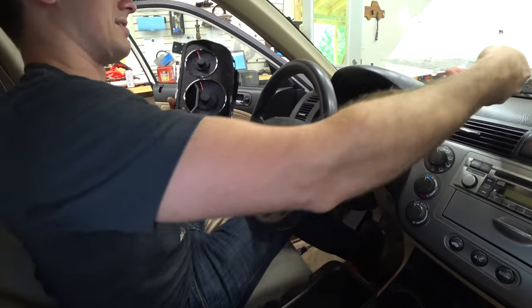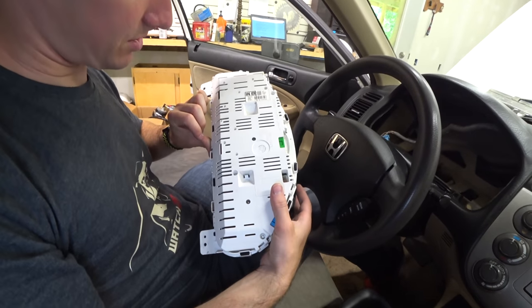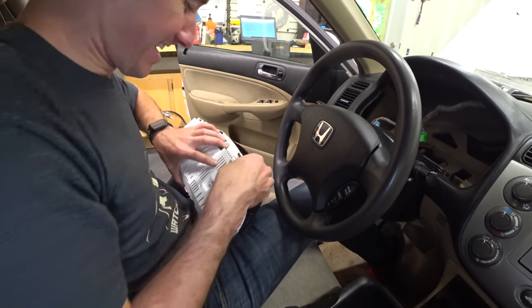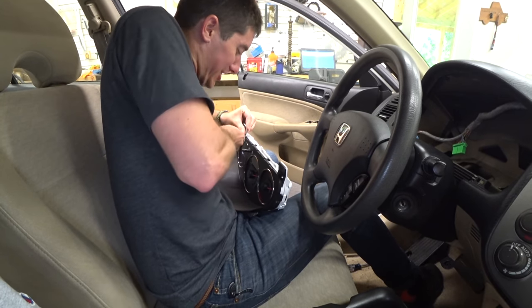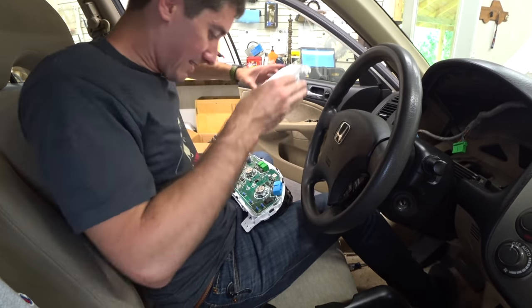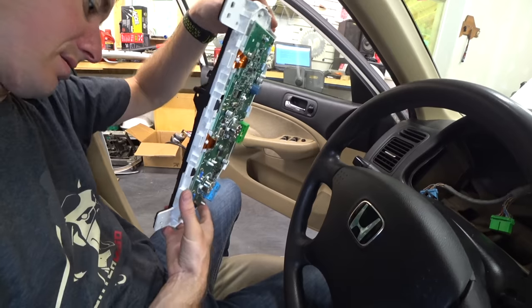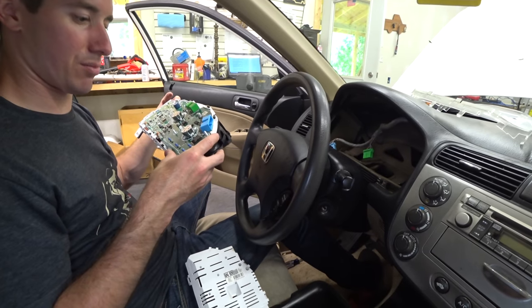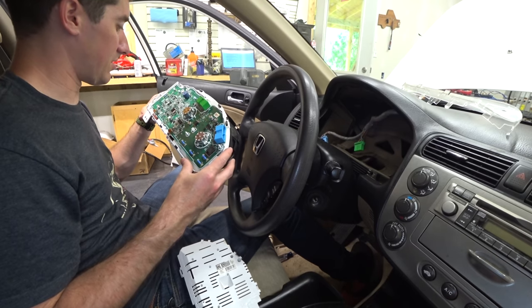Want to check the bulb on the check engine light? Actually, it's all LEDs. Why isn't the check engine light on? Maybe they opened it all the way up and cut the traces on the circuit board. Let's pop it open — this is a Honda factory tool, it says Honda right on it, ships with the car. Got the back off. I don't see any glaring issues or cut traces. Maybe O2 sensor codes just aren't that important to the car. Hyundais won't set a check engine light until the world's ending.